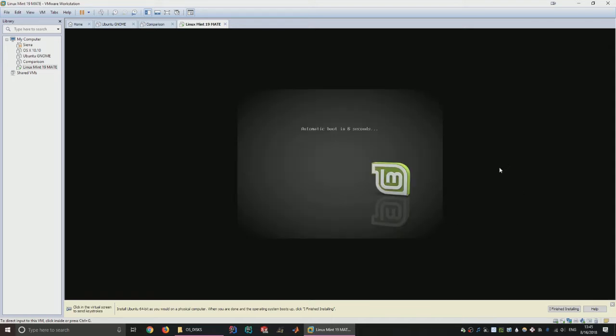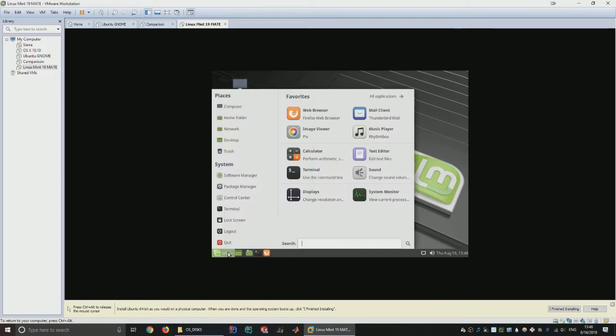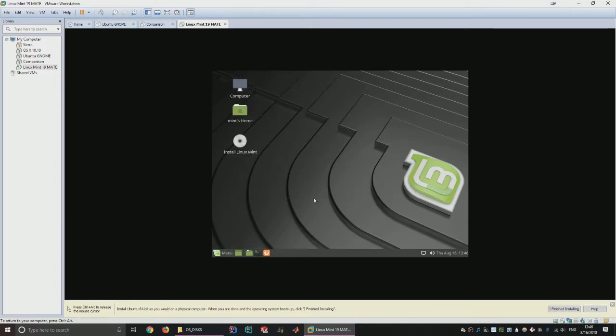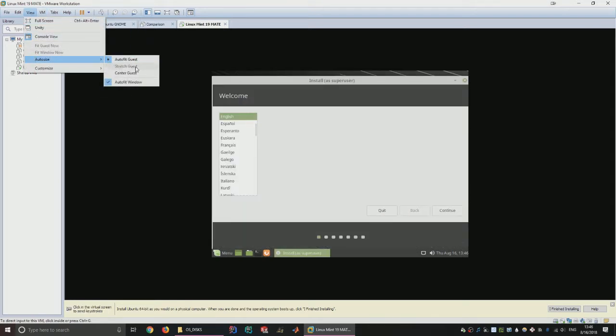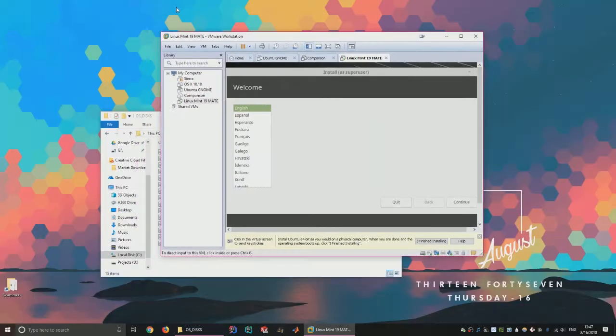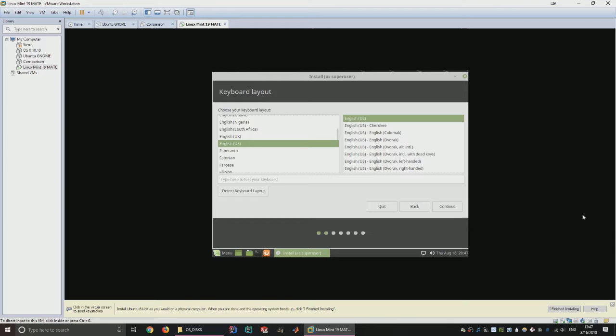I'll quickly go through the setup, just like I have been with all the other operating systems. It looks like we've booted straight into the desktop with the Mate desktop. Looks quite nice, I must say, but we'll just install it really quick. Looks like it's running. I don't know why it's not auto-sizing, but that's fine. Since this is the same as the Ubuntu installation, we'll just speed through it real quick.